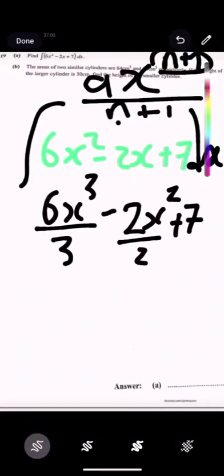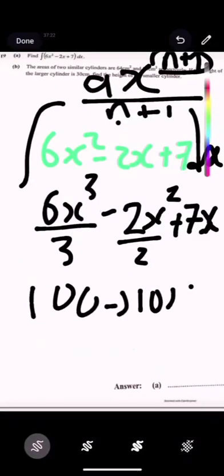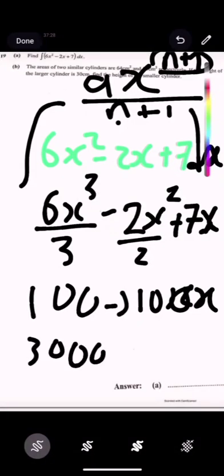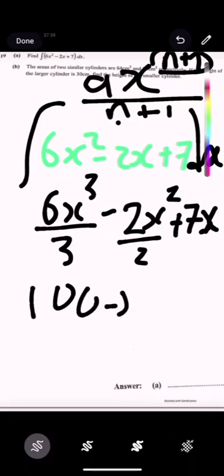The procedure, what I've told you, this rule is the same, but there's no need to learn it. What you have to learn is, in integration, if you integrate a number that doesn't have a letter, or should I say a variable, you just put x. So integrating 100 gives you 100x. Integrating 3000 gives you 3000x. Okay, so integrating a number that has no letter introduces a letter at the end of the number.